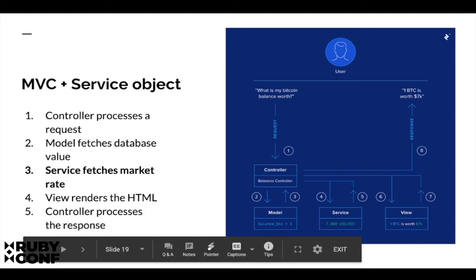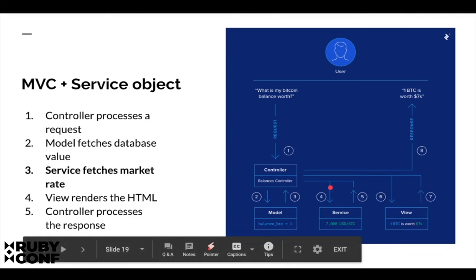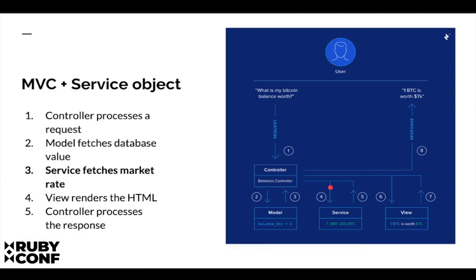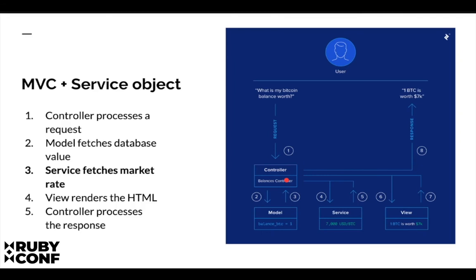model. Then the other thing it needs is the conversion rate, BTC to USD, which it can get from a third-party API. So what it does here is it gets it through a service object. And then the last thing it does is it uses all this data and plugs it into a view. And using that view, that is what it renders into this response and sends to the user. Now, that's how a service object with a third-party API would work, theoretically.